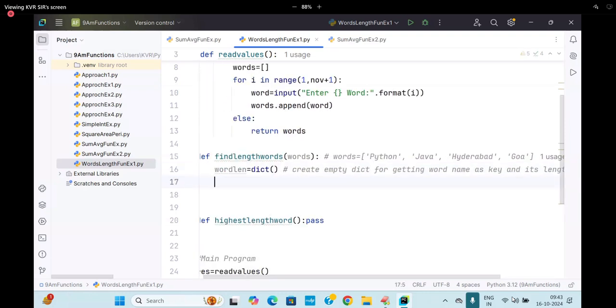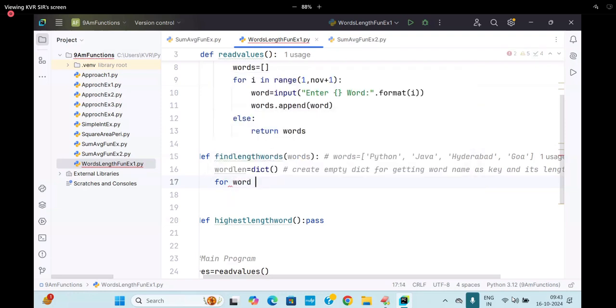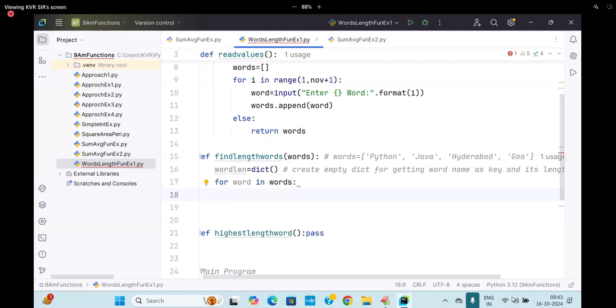So how do you do that? For word in words. Words is my list of values. What is the first one coming? Python will come. That Python I will add to whom?